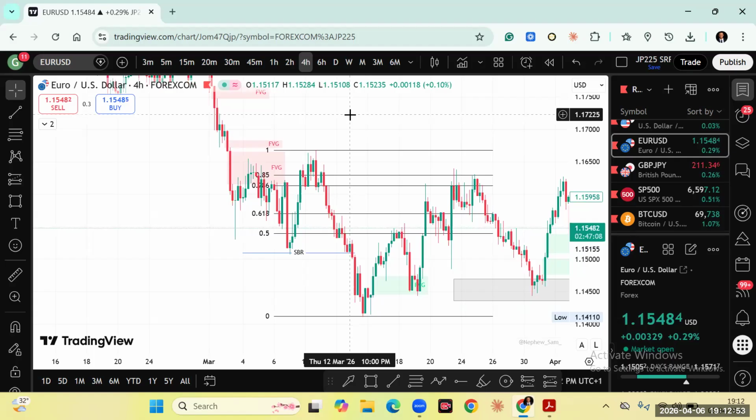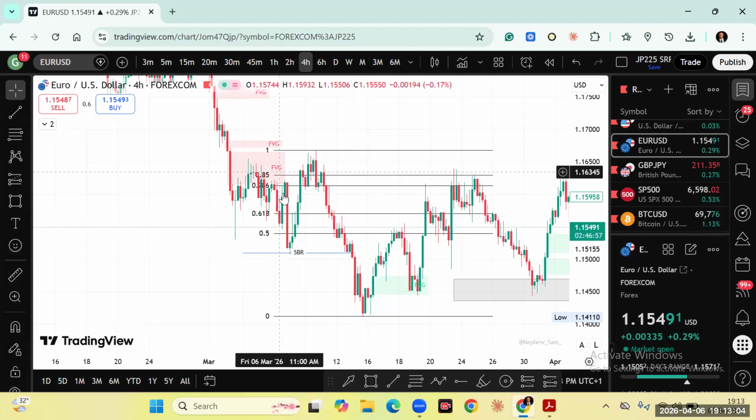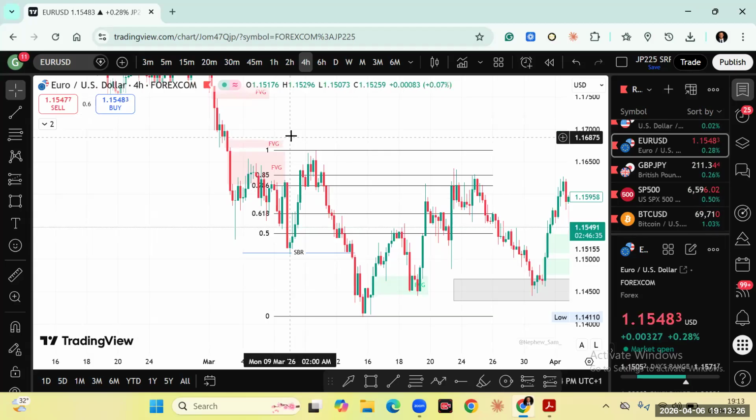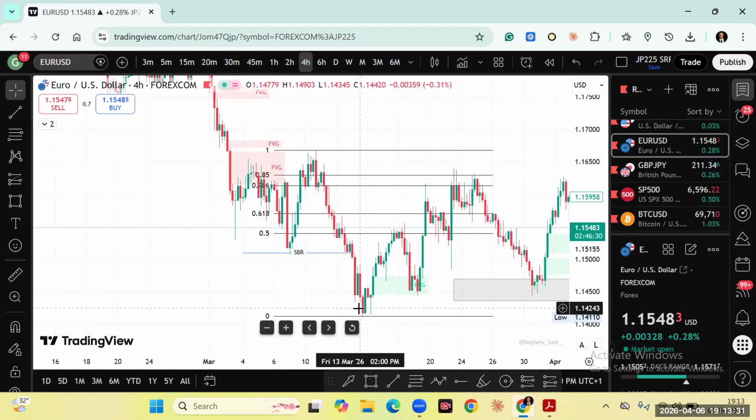So this is what a correct range for sell SRP is, what you need to see on 4-hour before you go down to the lower time frame to start looking for entry. So market first of all must give you SRP, and then you wait for market to come back to the premium zone. There was something I put in the channel today. Let me read it out. Your range only matters after direction is confirmed on the higher time frame. First of all, market confirmed direction. By SRP, market is showing that it wants to sell.